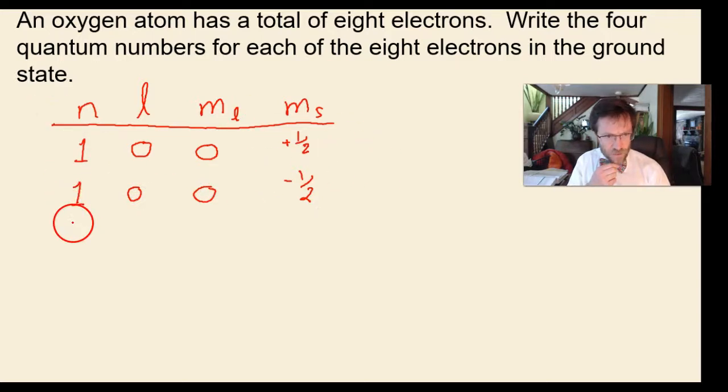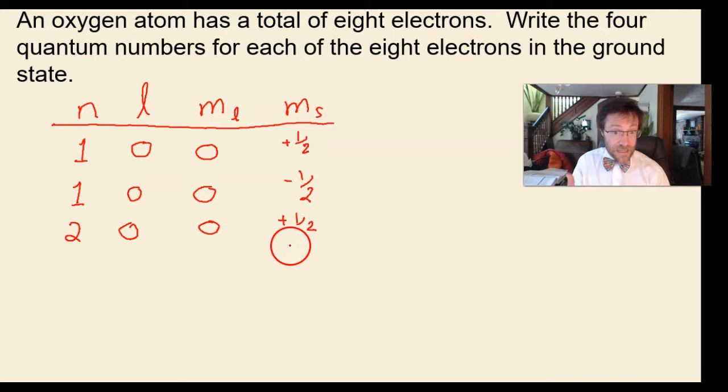Okay, so now let's go to energy level 2. So for energy level 2, we'll have an L of 0. And if we have an L of 0, that means that the m is 0, and we'll have a plus 1/2. Same exact thing with a negative 1/2 also, right? So we have to have the same everything. So this is the one with the upspin, and that's the one with the downspin.